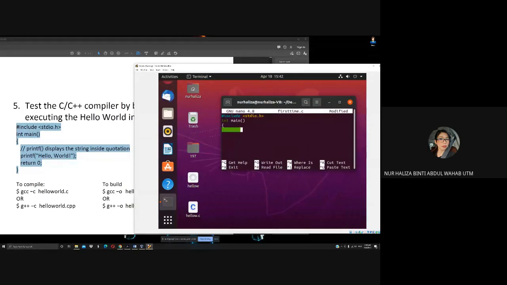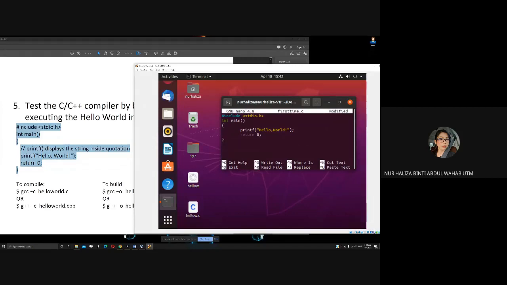So I just start print, and then sorry, printf. I type hello world. And I go to return, which is go back to the end and close.